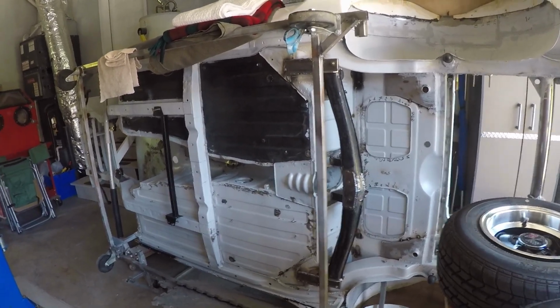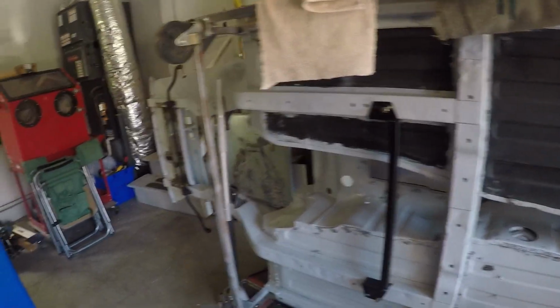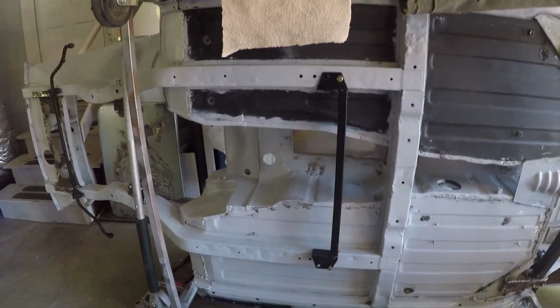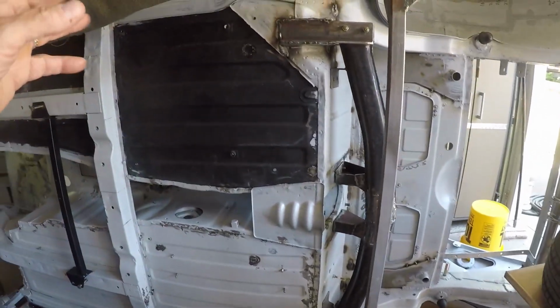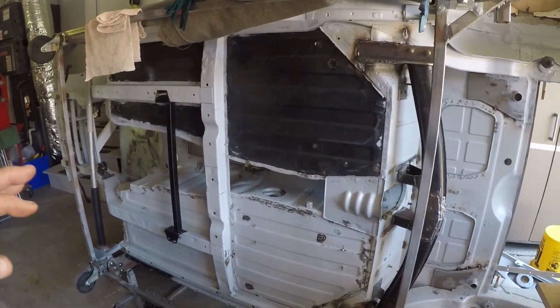I've been working mainly on the wiring harnesses for the MG. I've got it off the lift and up over on its side because I'm going to start working on the bottom here. I've got a lot of little touch-up welding to do, but gosh, the last 2 months I've just been doing a lot of electrical, making the wiring harnesses from the motor to the TC controller up front, all the BMS wiring. It's very time consuming, but I pretty much have those all roughed in.